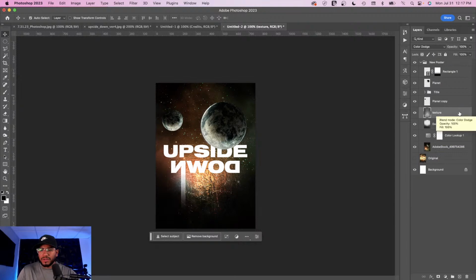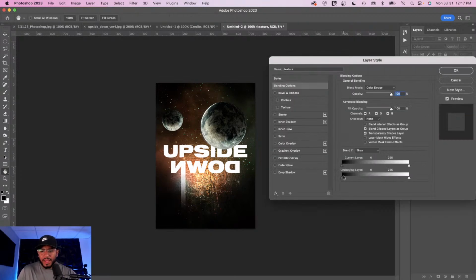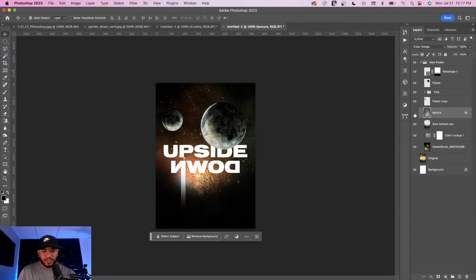Double click on the texture layer, and in the underlying layer slider, hold down Option and bring it down just a tiny bit. That's one way to do it. That's kind of nice. Click OK. Let's turn it off and on just to see it's a little bit brighter, which is awesome.